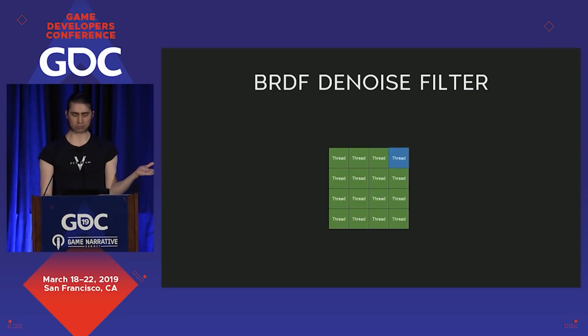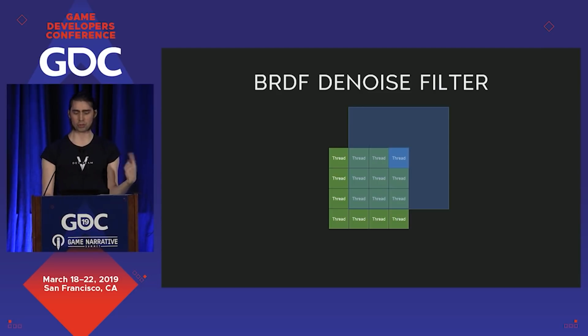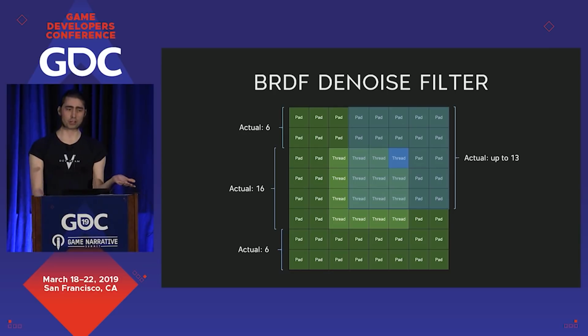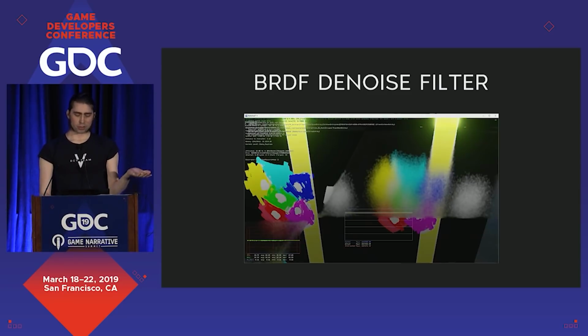So now we have our BRDF kernel. In this thread, we want to evaluate all this stuff. We have a pretty large kernel. We obviously can steal data from other threads, but there are pixels we don't have the data for. So we use LDS to add all this extra information, fetch the data, and we can still share everything within the warp. Our actual sizes are a little larger because we support pretty large filters. In practice, we run them slightly smaller, but this is what we can run up to. And then you get something like this. It is still noisy, even though we allow up to 81 taps. So now it's time for the temporal denoising, which everyone does anyway.